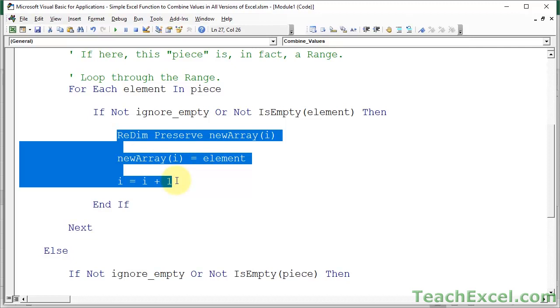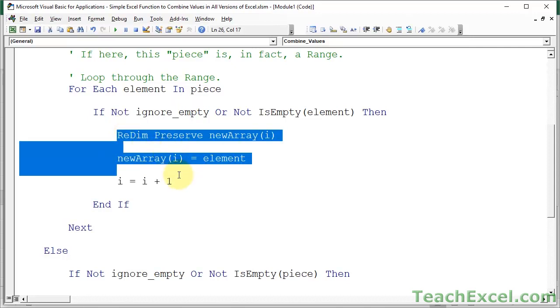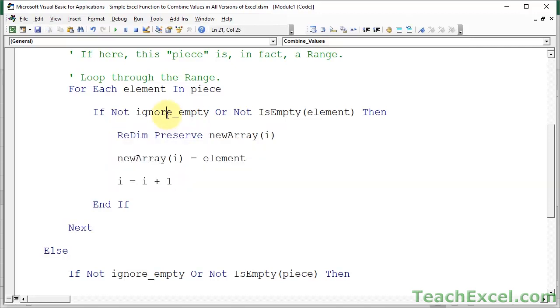Now, let's say the user does want to ignore empty cells. So ignore empty is true. But we reverse the true with a not, so that becomes false, which means it would not do anything down here. But then we get to the second half of the if check, or the cell is not empty. So when we input a true for the ignore empty argument, now everything is reliant upon the second conditional check.